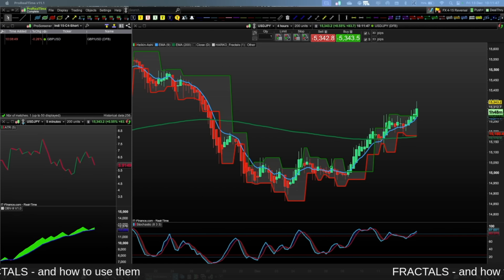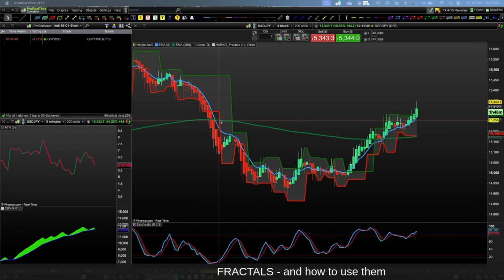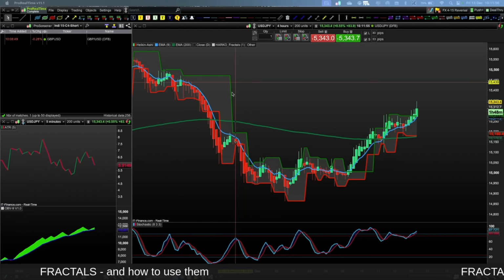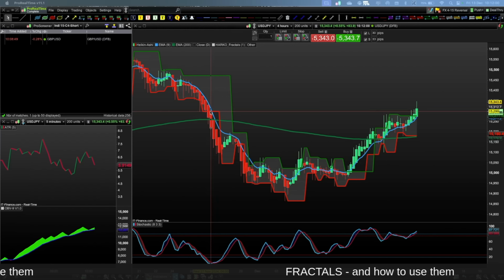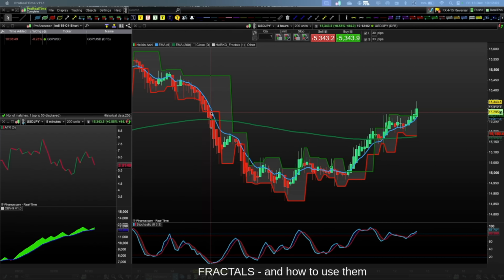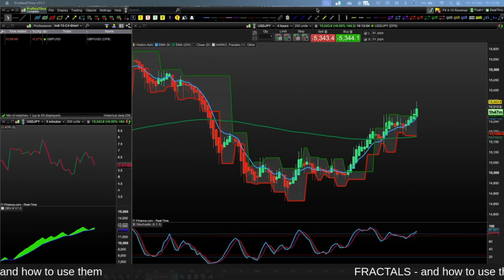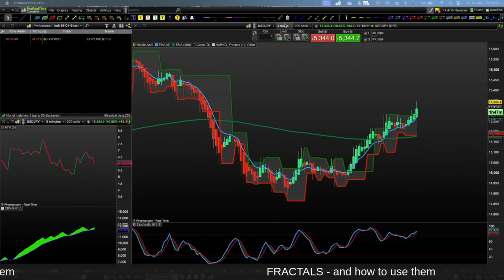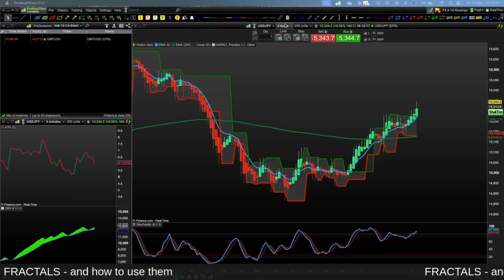Right, 4 hour. Let's just have a look at this on the 4 hour. On the 4 hour, USD Japan dropped through the 200 EMA. So that looks a great hindsight trade. We don't do any hindsight trading here, so it hasn't dropped under there. We're waiting for the first fractal. This is on 4 hours. I just want to go through and show you on 4 hour, on 1 hour, on 15 and 5, and show you what it looks like.